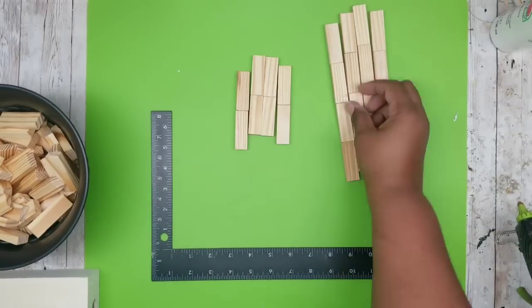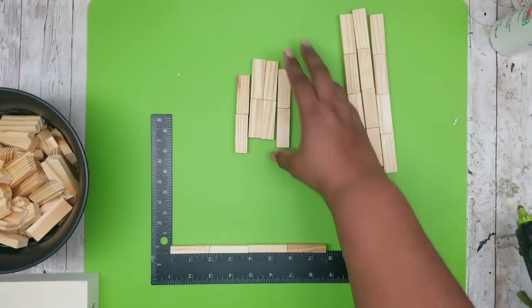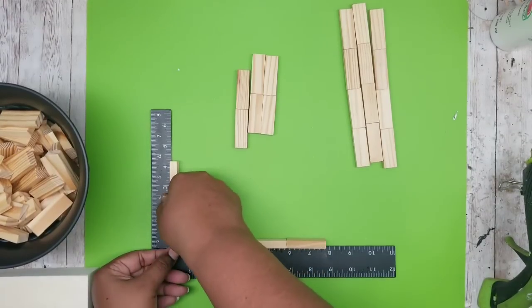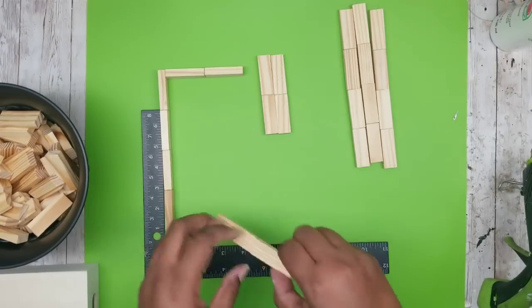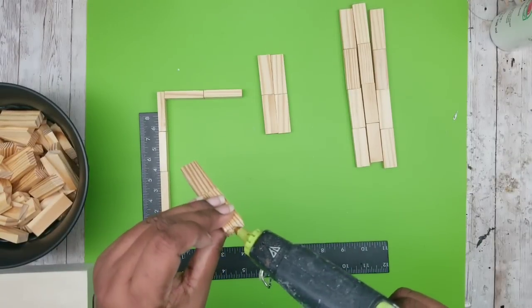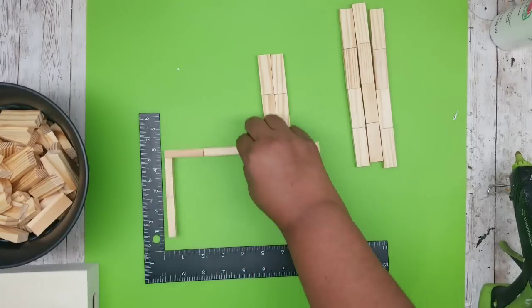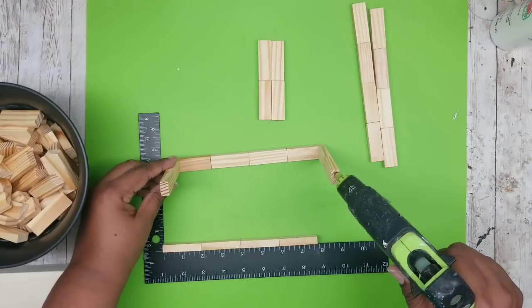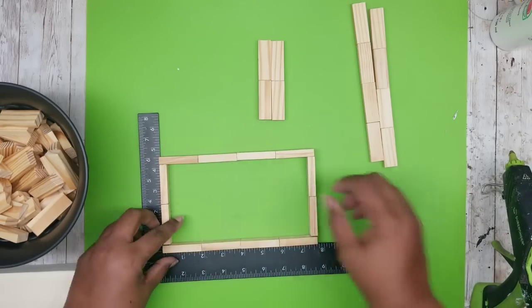So now that we have our pieces, we can make our stand. So go ahead and lay them up on their side. Don't lay them flat, lay them up on their side, and start joining them together by taking one of the 2 block pieces and joining them as an L in the corner. Then flip it around and join another 2 block piece in the other corner. Now once those are joined, grab that last 4 block piece at the bottom, add some of your glue, and then press that and hold it until that is bonded as well.